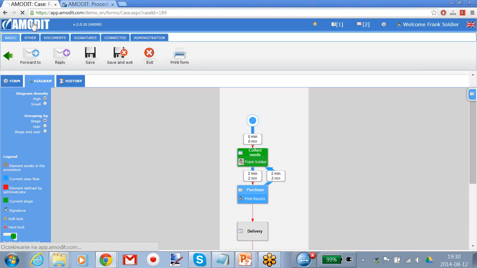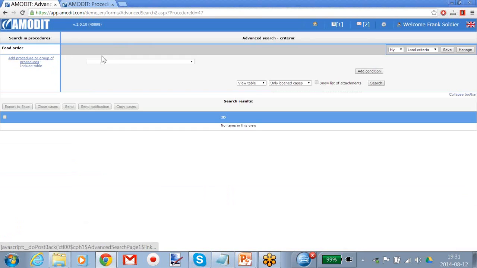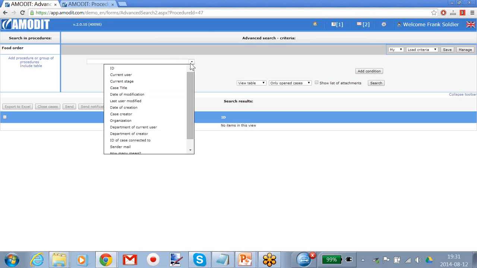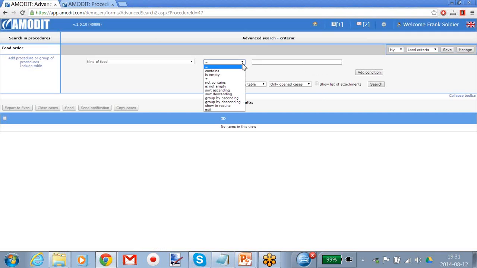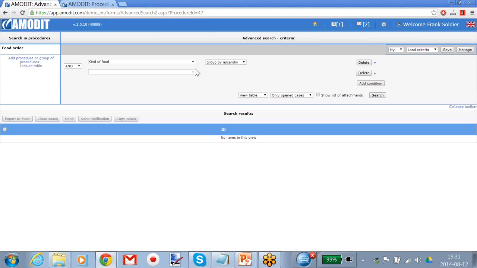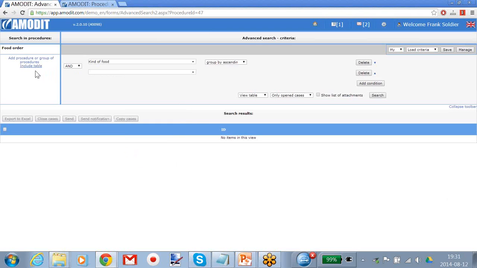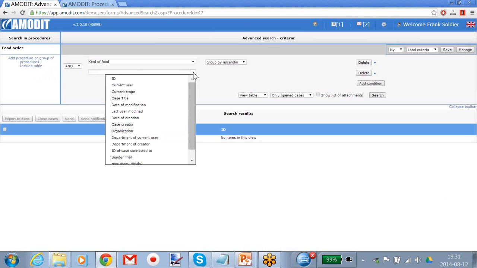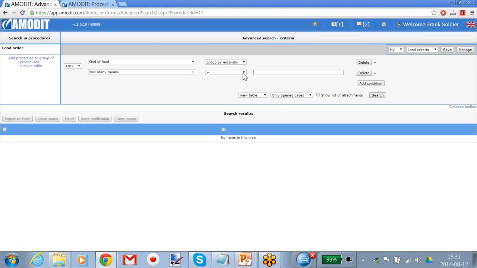I will show you some more things. For example, if we have the data here, we can make reports of it. I can put the data with this kind of food, and I can group it by kind of food, and let's also put how many meals, and this is a number, so I can put a sum.